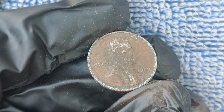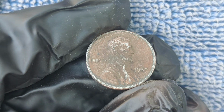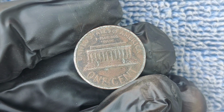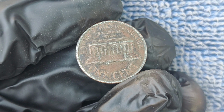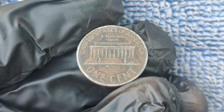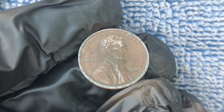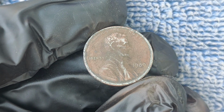While a lack of a mint mark might seem like a minor issue, it's actually a huge anomaly, because in 1989, pennies were supposed to be minted in Philadelphia, and all coins struck there traditionally had the P mint mark. So, how did this happen? Well, there's no concrete explanation, but some experts believe it was either an oversight or a mistake during the coin production process. This led to a small batch of 1989 pennies being released without a mint mark, and this rare error is what makes these coins so valuable today.